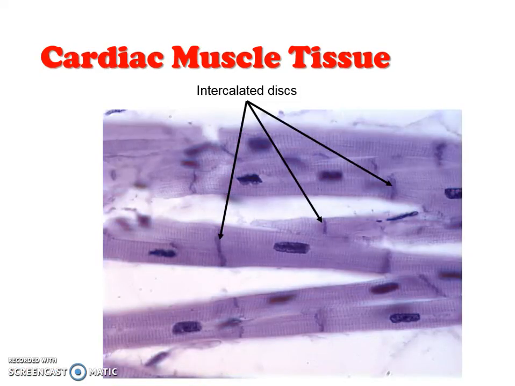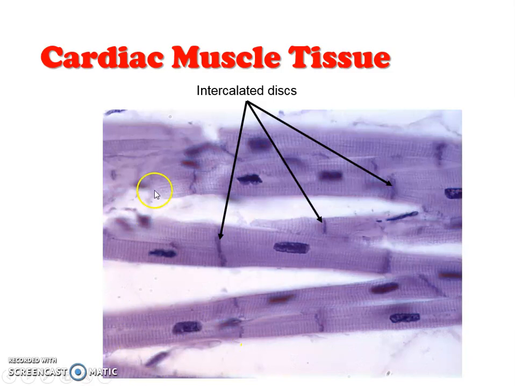The second type of muscle tissue is cardiac muscle tissue. Cardiac muscle tissue is that tissue that is found in the heart. There are 2 key characteristics that I want you to know for cardiac muscle tissue. One of them is not the presence of striations. Again, I don't want you to use striations as a key characteristic because although cardiac muscle has striations, they're also found in skeletal muscle tissue as well. And as a result, I don't want you to use that as a key characteristic.